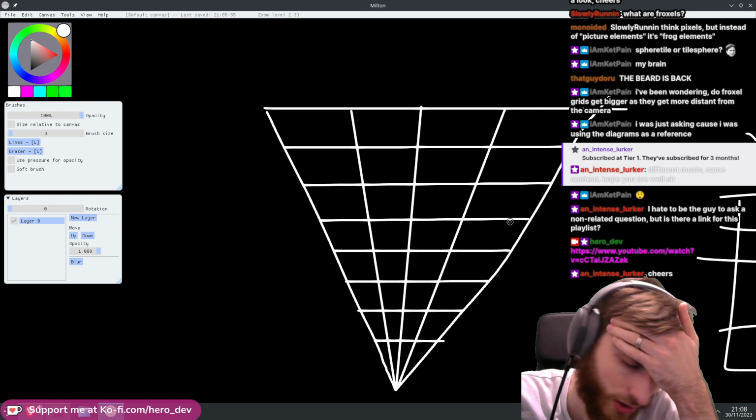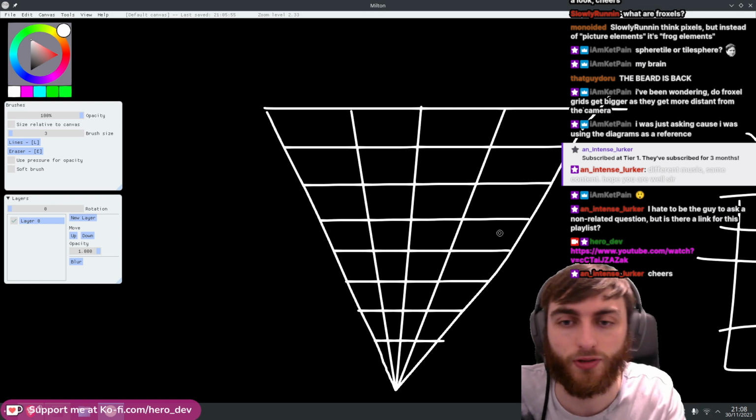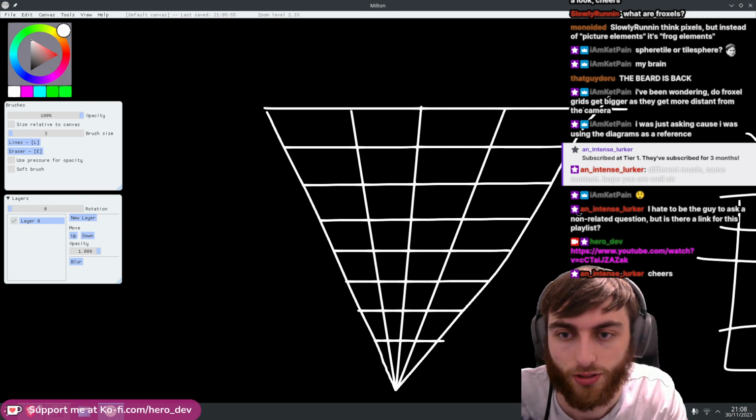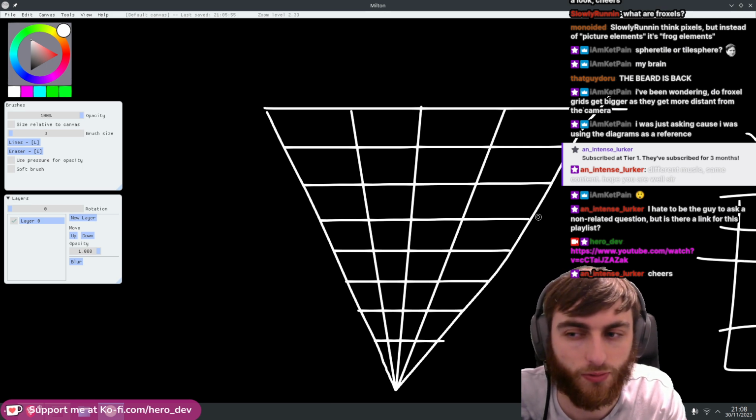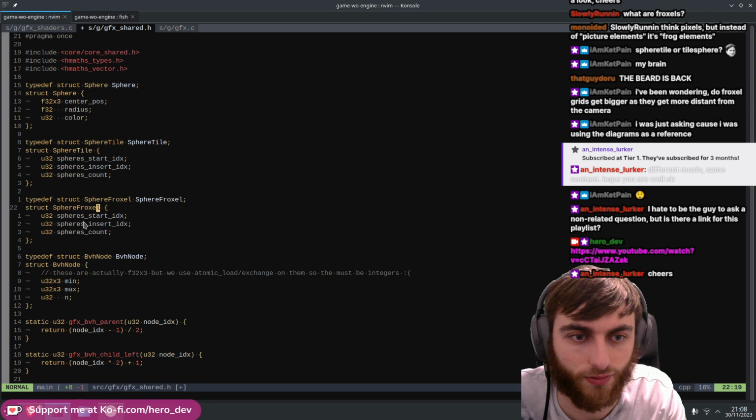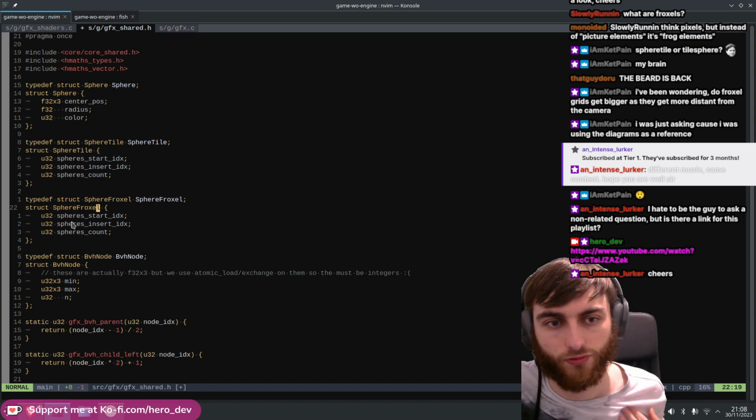And do some collision detection, but I think it'd be far too expensive. That would be a more precise binning, but I think we do more of a crude version of a bounding box. So something like Froxel.